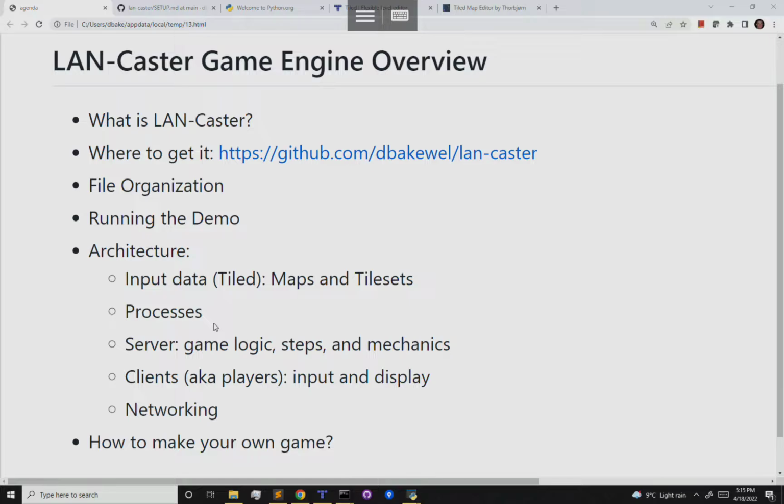So what does the client do? The client really only has two very simple jobs. It takes input from the human player, and it sends something to the server to say that this input has occurred, and it receives updates from the server to show to the player. And it does all this over the network. So that's the division of labor.